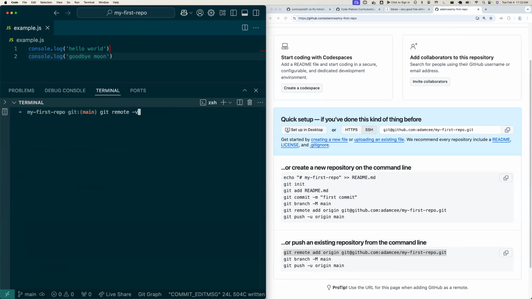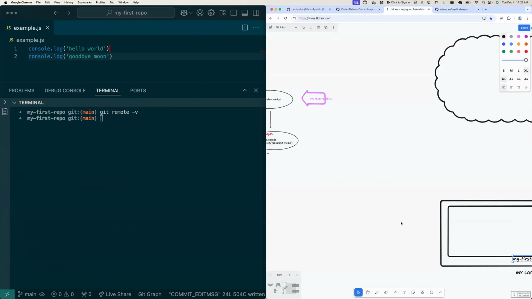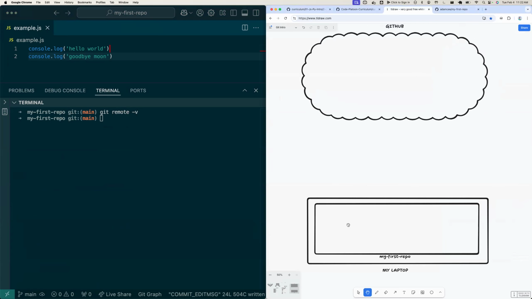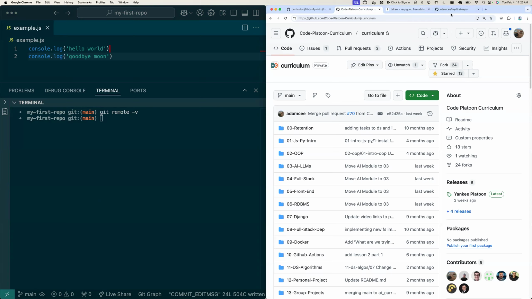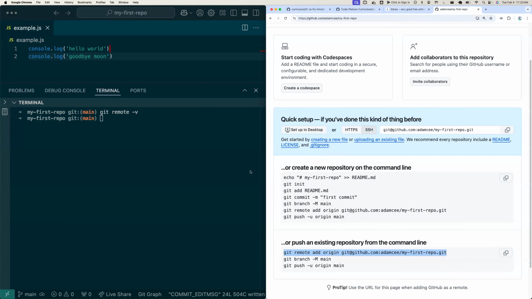And let's take a look first at our setup. So right now, this Git repo on my computer doesn't have the address of any other Git repos to talk to. I need to give it the address of the repo that I just created on GitHub. And I do it with this command, git remote add origin. Now, I think this URL will work for everyone. It might be a little different depending on if you use SSH or HTTPS to authenticate, but I think this works for everyone.